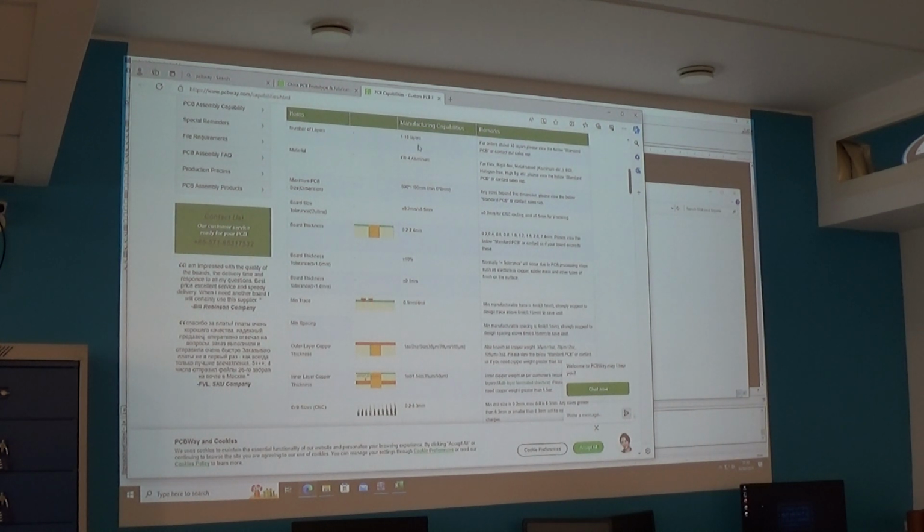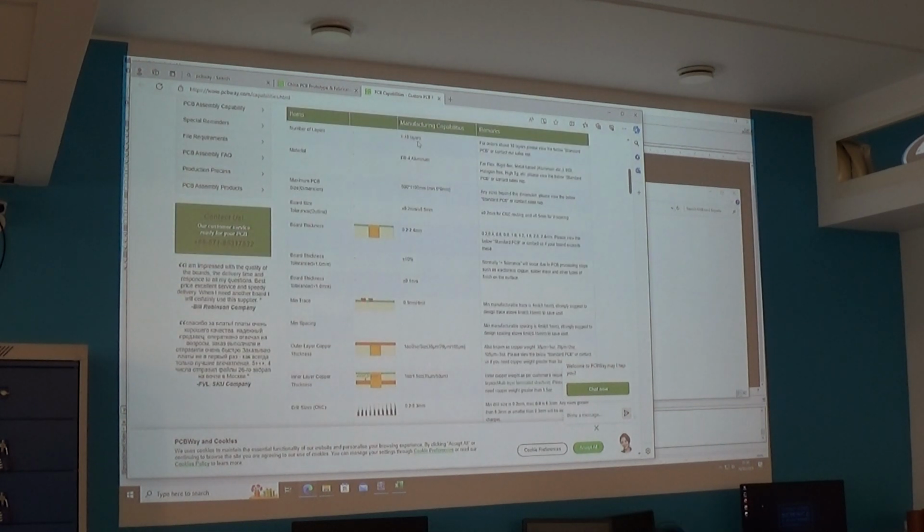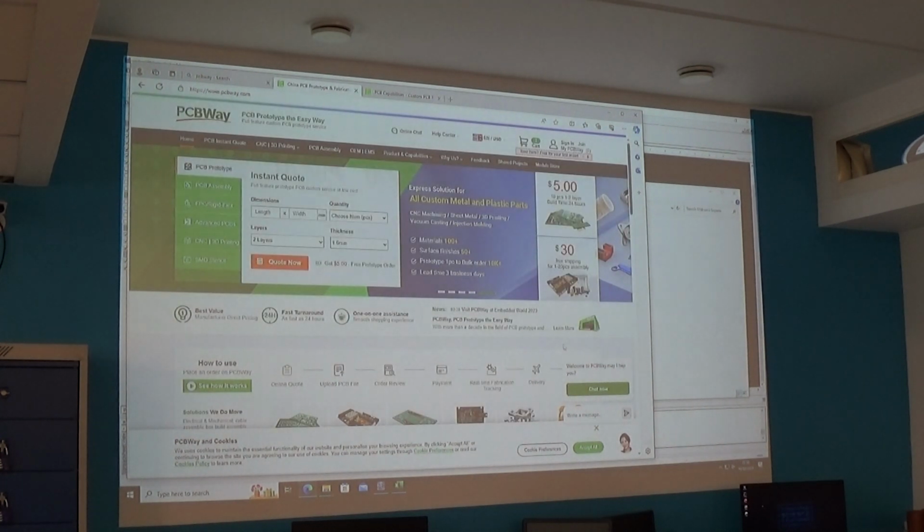So for PCBWay on their standard capabilities, your quick turn PCB, we can have up to 10 layers, FR4, which is the circuit board material we use, and it will tell you down here as well that you have your minimum trace and minimum spacing, and we spoke about that, minimum trace, minimum clearance between the traces. So we have to make sure that our products adhere to this if we want to use that service, okay?